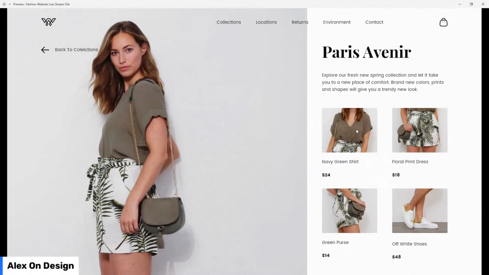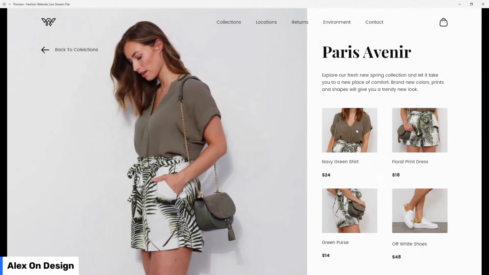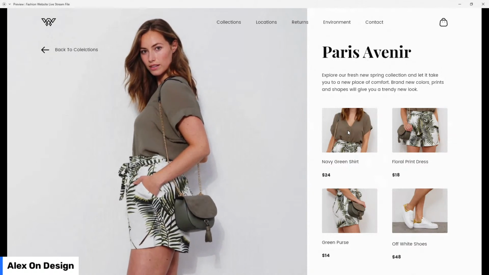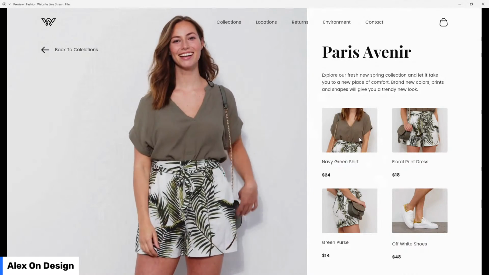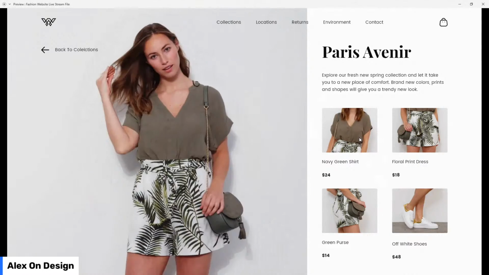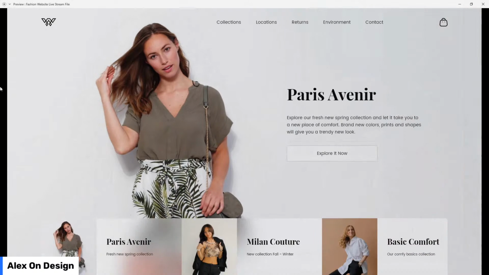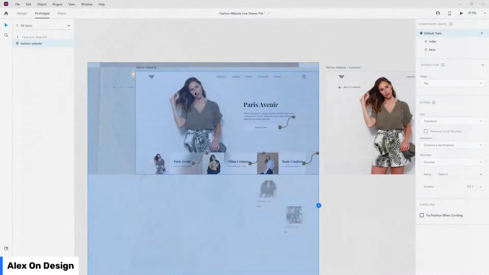And finally, as I mentioned, you can create additional pages. When you click on any one of these items, perhaps it can expand and show the entire image of the shirt, let's say, and then different angles of this shirt, sizes, colors, additional prices, checkout options, whatever for this particular item. Then you can have this same option to go back to this screen and then go back to this collection as we did right here. So there we go. That's what we created in today's live stream.